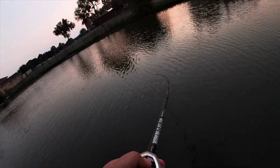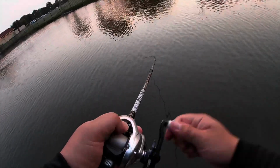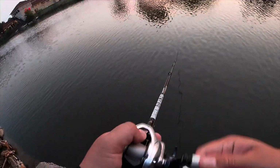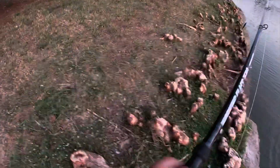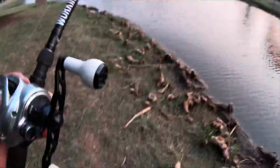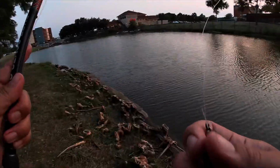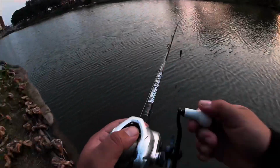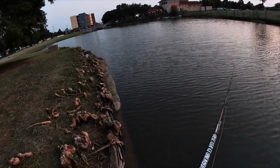I got a fish as soon as it landed in the water. Stay pinned, stay pinned, stay pinned. It's a good fish. Oh my gosh, came off. Oh my God, dude, what the heck, bro? That's three fish I lost on this Battle Shad today. It just hit the water and he smoked it. I didn't get any good hooks in on that. This music's even getting me more frustrated, dude. Emotions are high right now. That's three good fish.